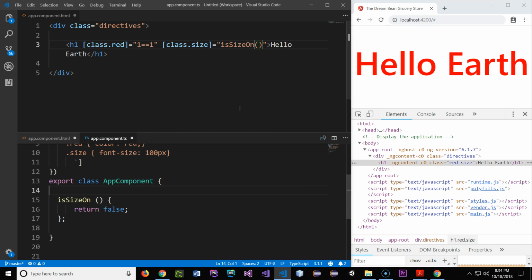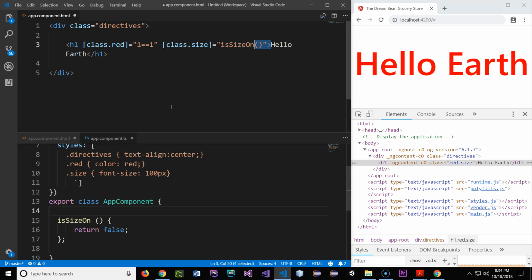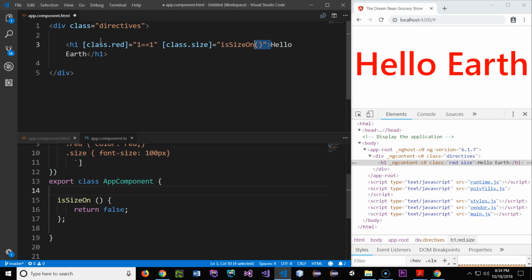So and so forth. Okay, so you can do a lot of things here. This is one of the reasons why, if you want to add a third class, a fourth class, like in Bootstrap, you have a lot of classes to apply. So instead of doing this so many times, you could just call a function, and in the function like this, you can turn all these off.